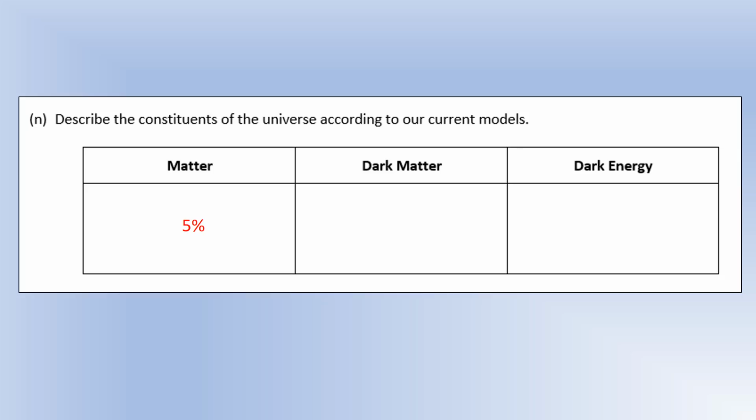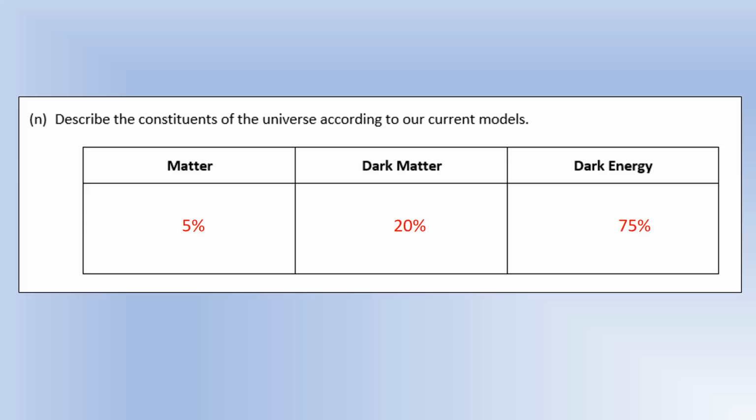The next component we've introduced, that's about 20% of our universe, is dark matter, and we need this to be able to explain how galaxies are able to form. Because without dark matter, the centripetal force in a galaxy would not be big enough, and so there shouldn't be any galaxies if there isn't any dark matter.